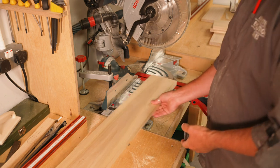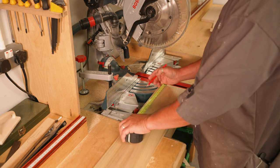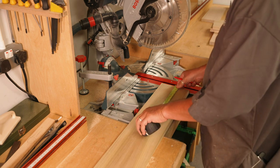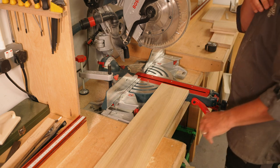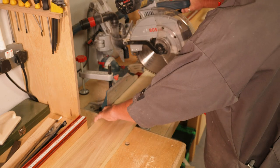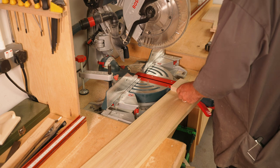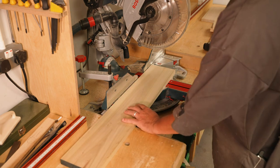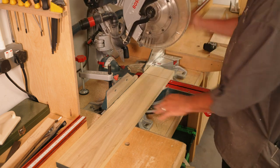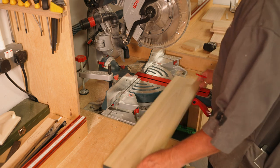Now, whilst I'm here, I may as well cut the feet. The feet are going to be 100 mil long. So we'll do the first one and then we'll cut everything to match. In fact, let's go to the centre of the board where I can actually get that blade down to make contact. I'm going to keep marking with the same piece of timber just because if there is any error it doesn't get transferred and made worse.